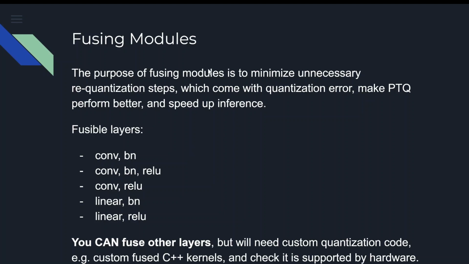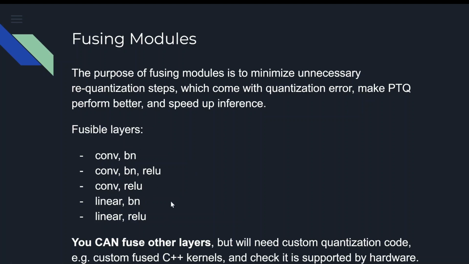And the reason for this is that sometimes, for example, in simple cases like a linear relu or a conv relu, there's not really much point to do a conv operation, then a requantization step, then apply a relu, and then have to do another requantization step. It's kind of messy. The quantization parameters of the conv should be equal to the quantization parameters of the relu, and there's no reason to be doing that step twice.